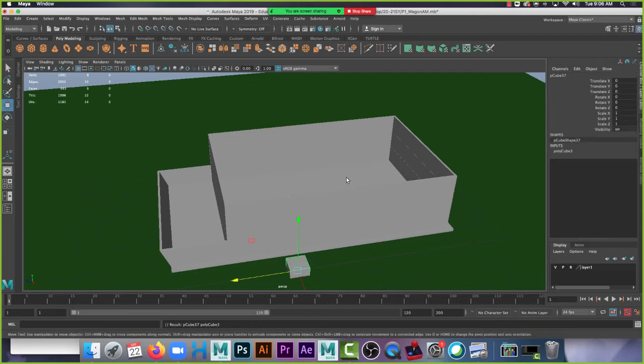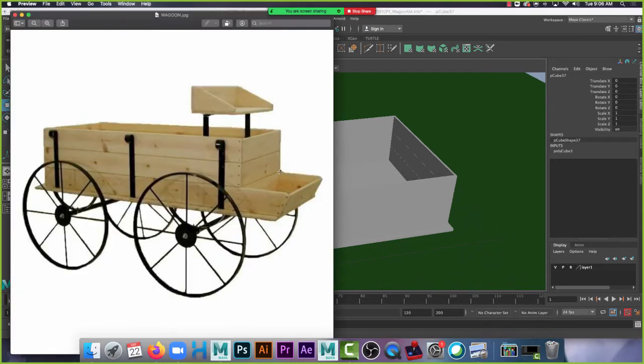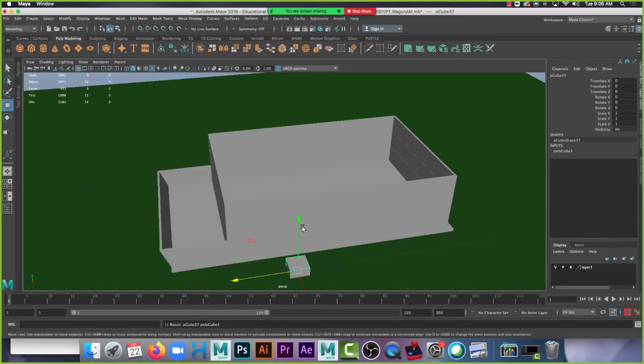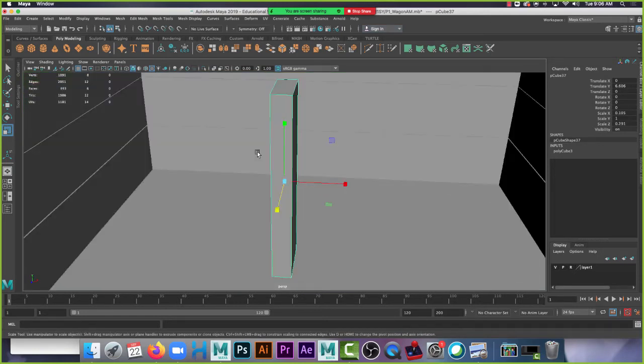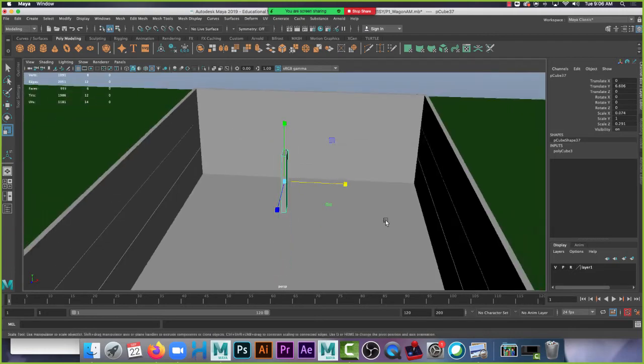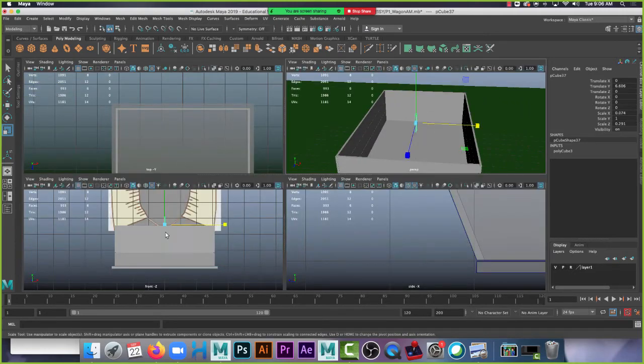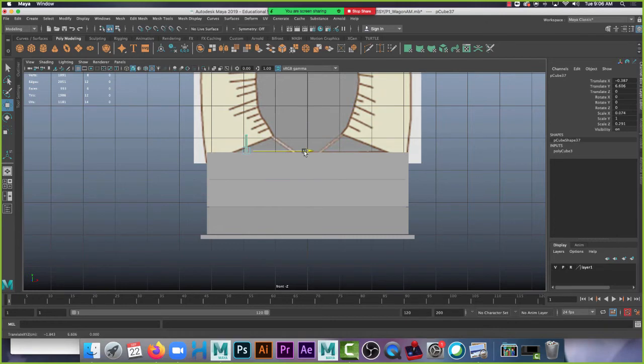Take a cube. This is going to be my support that comes up and then it bends in, and then on the opposite side there's going to be a similar fixture that goes down. So let's go back into here. I'm just going to pull this way up. We're going to scale this nice and thin. Nice and thin. Zoom in. A little thinner. Okay, cool. Let's go into my front view. Move it over.